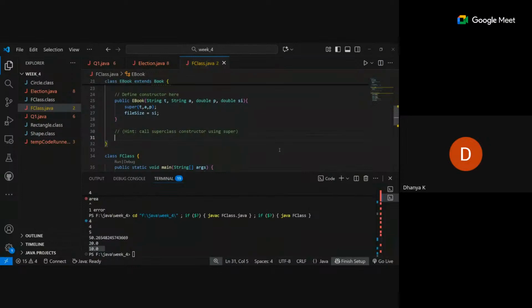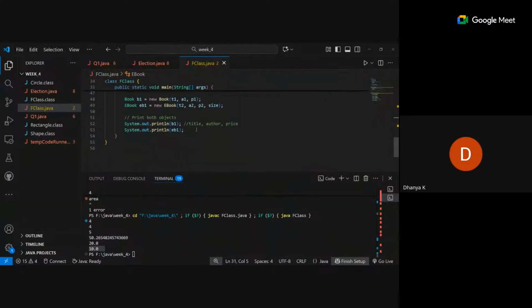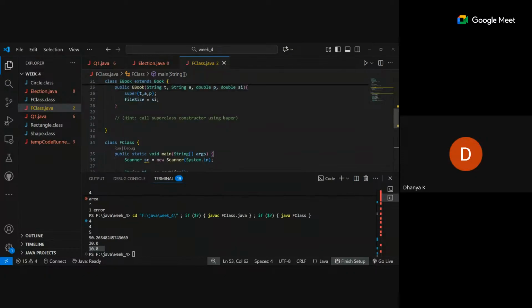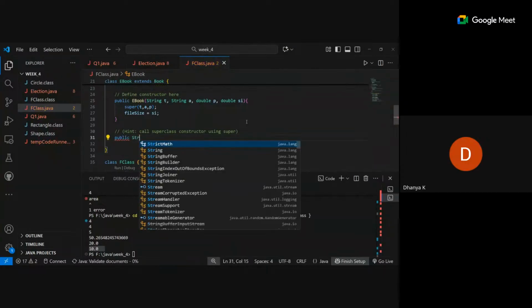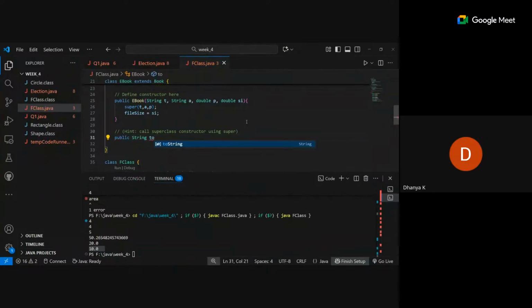Now, when I am calling println for ebooks, after printing all this, I need to print size also. So how can I do that? What I can do is public string toString.